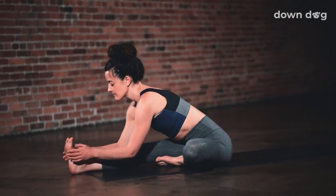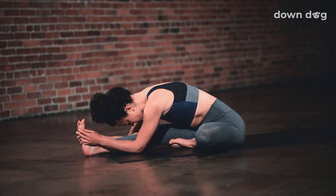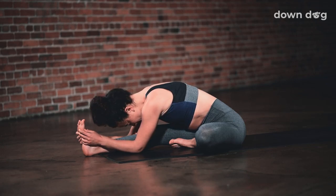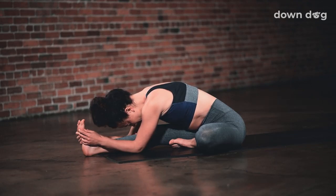Inhale, keep your low back long. And then exhale, hinge from your hips and start to fold over your right leg. Walk your hands out and grab for your calf or your foot. Stick your butt out. Pull your right thigh down and then bend your elbows and get a little closer to your leg.